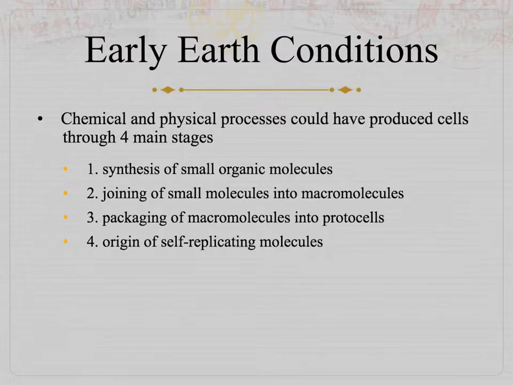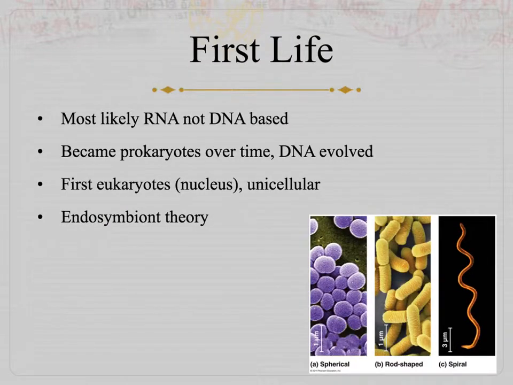And then from the protocells, they must have had some sort of RNA, which they think was the first, which we'll talk about in a second. And then they were able to make self-replicating molecules. So that first protocell had to be able to make another protocell, and then another protocell, and so on and so forth, until we actually had full cells and then a fully self-replicating organism. So that would be asexual reproduction. Okay, the first life, again, we said, were prokaryotic cells.